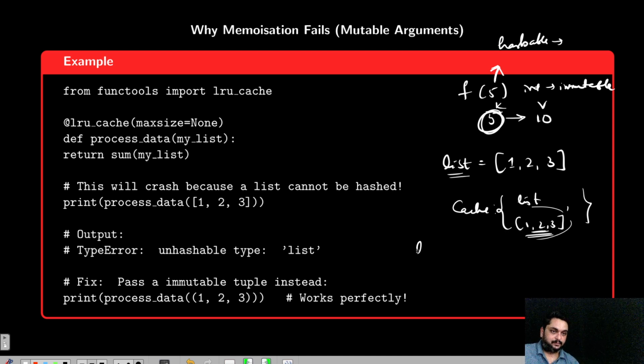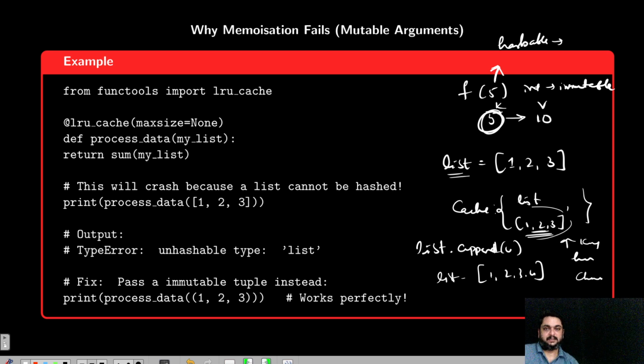That means in my program, if I do something like list.append(4), the list will now become 1, 2, 3, 4. Now the key has changed. This was the key, and the key has changed. So hence it is not hashable, it cannot be hashed. Then there will be confusion about which one to return, whether I return this value or this value from the cache.